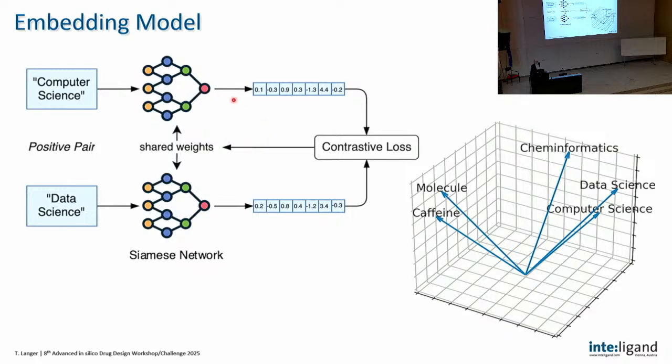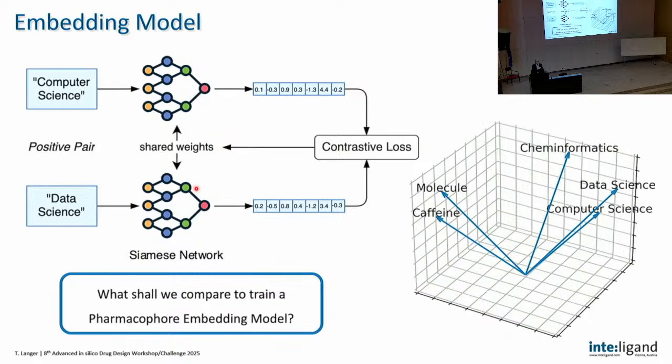how to train such a model, such an embedding model. And Chris and Daniel came up with this contrastive loss function that can be used in a Siamese network where we compare things and we then make shared weights and adjust these weights. A positive pair, for instance, would be computer science and data science. So we maximize the weights here. If we are divergent, we would minimize the weights. This is called contrastive learning.